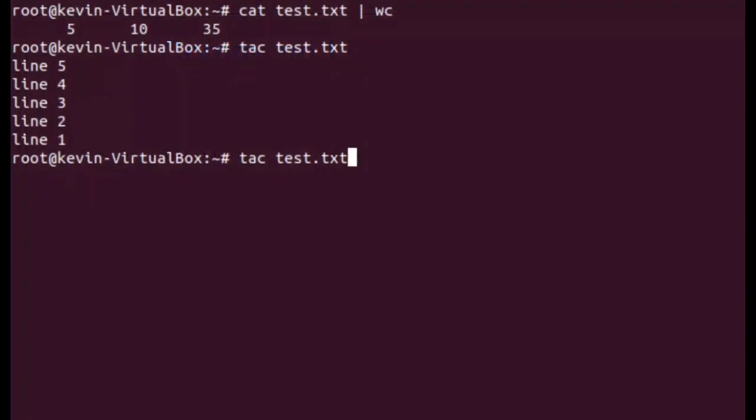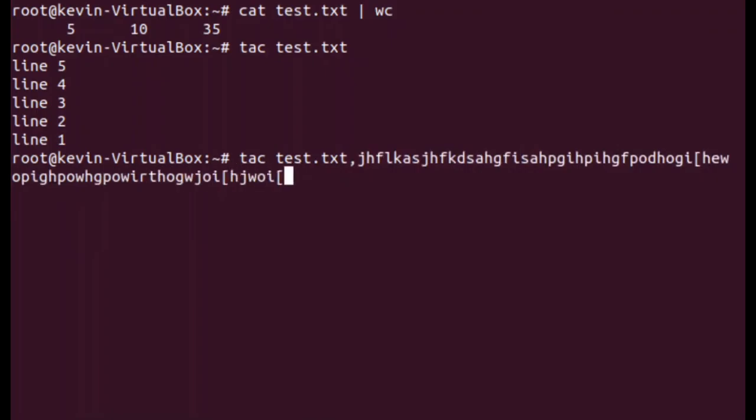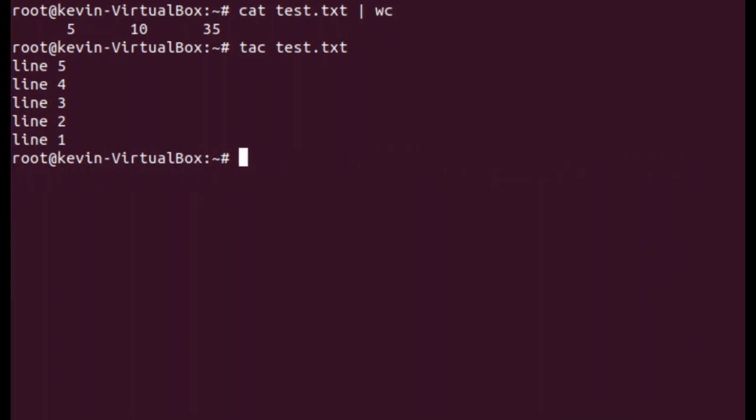So if I have a line here and it just has a ton of stuff on it, I don't want to have to try and arrow all the way back to the beginning of the line, right? So I can hit Control A and it takes me to the beginning of the line. Or I can do Control E on my keyboard and it takes me to the end of the line. Super helpful, okay? Saves you a lot of time by not having to actually arrow back and forth on that line.